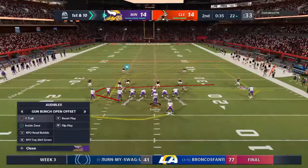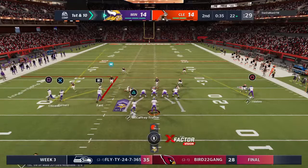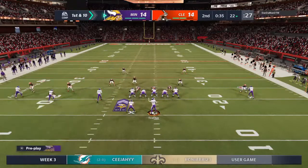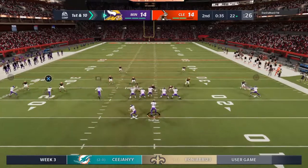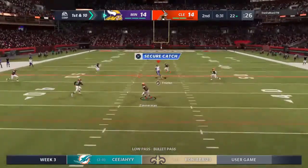Here are the Vikings now to start their next drive. And we're under a minute to go here in what's been an even first half, all tied up. Yeah, still time to make something happen, too. Couple completions, you string them together, could get into field goal range. Let's see what happens.